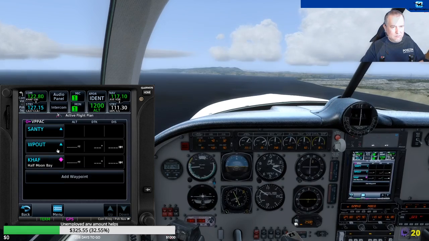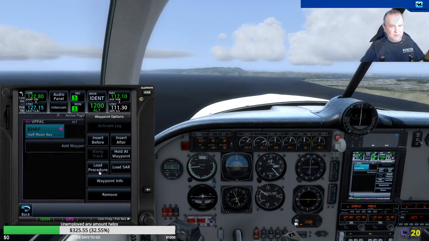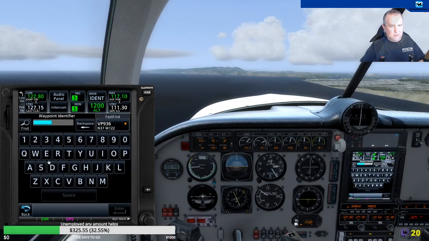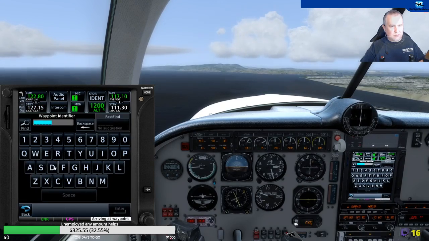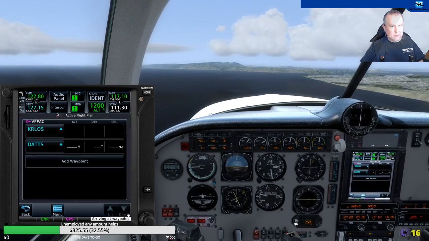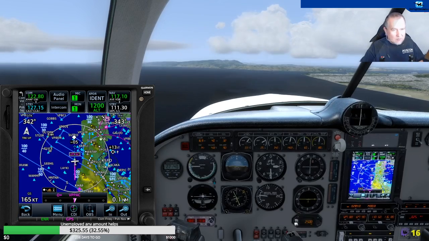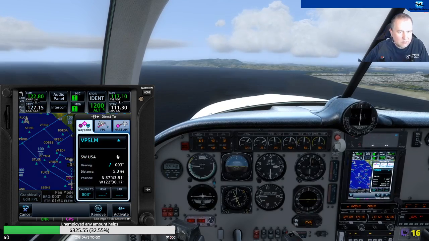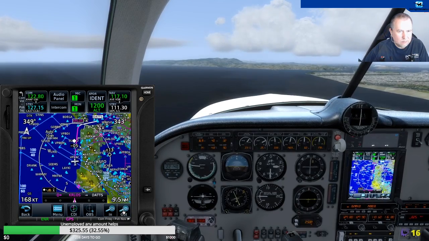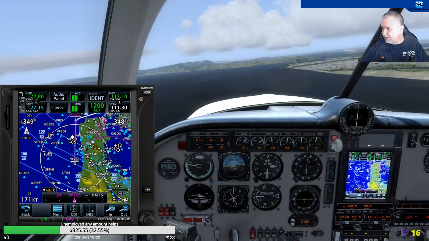So we'll go... Let's get rid of this stuff. Man, I've never done so many touch and goes. Carlos. And then from Carlos, DATS. Let's see what that looks like. It doesn't even put it on here. So let's go like this. Oh, perfect. Nice job, Canadian Planes. Very nice. Captain Canada Planes, thanks for that.